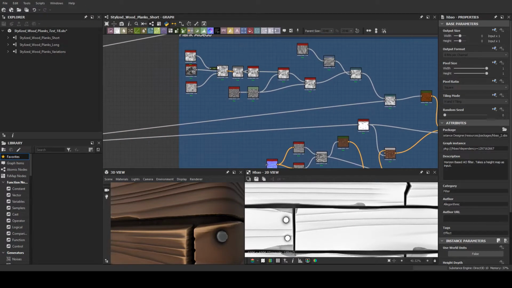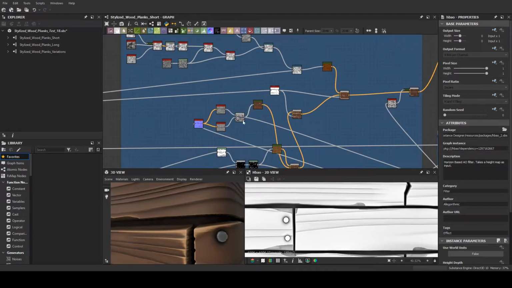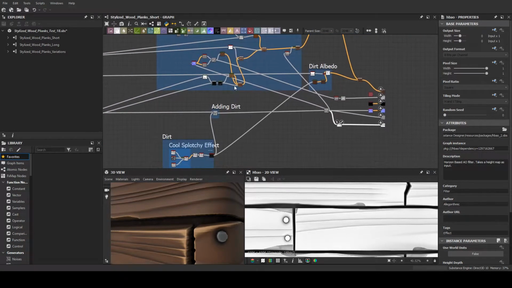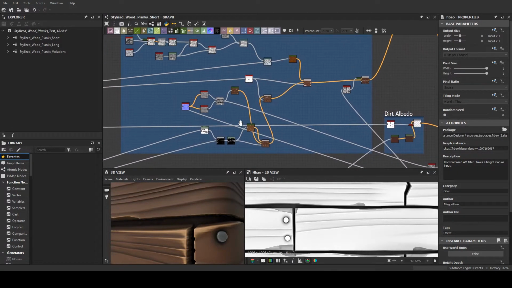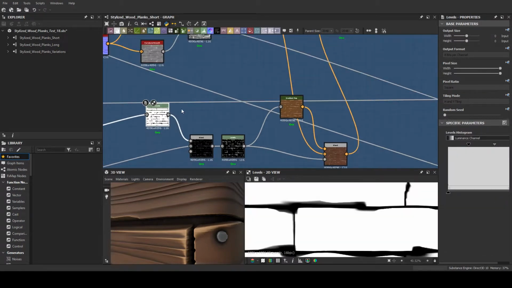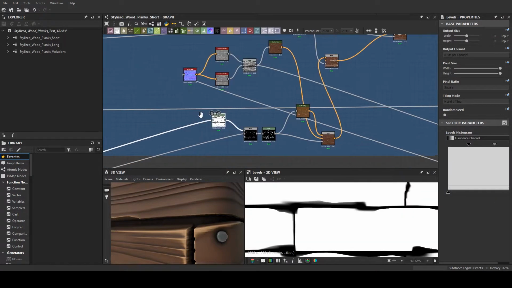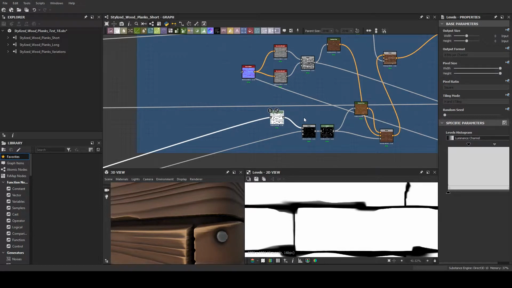So going to the color, since it's all procedural and you can't use any brush strokes, you want to use all of the maps that you've made for the height at some point in your albedo.